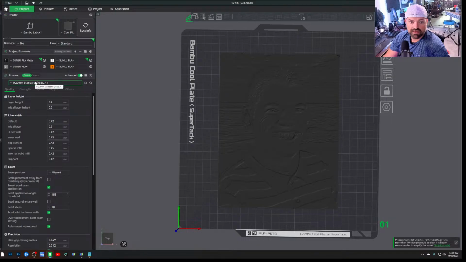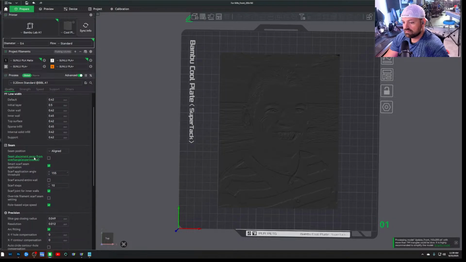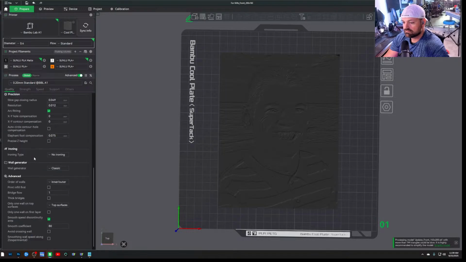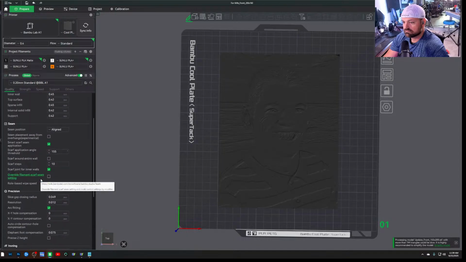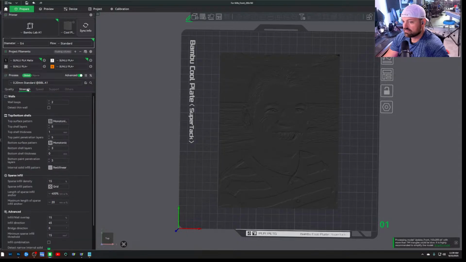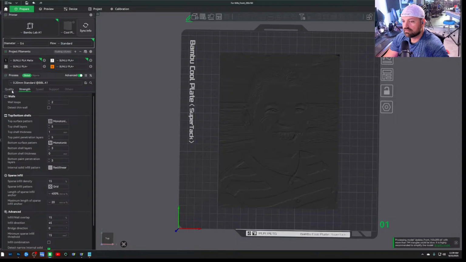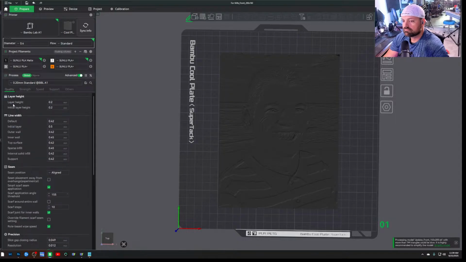You want to print at 100% infill, which is under Strength. You want a base layer, so initial layer height.